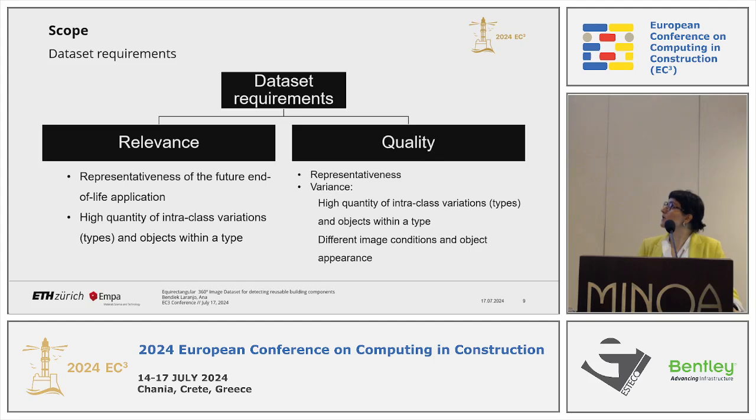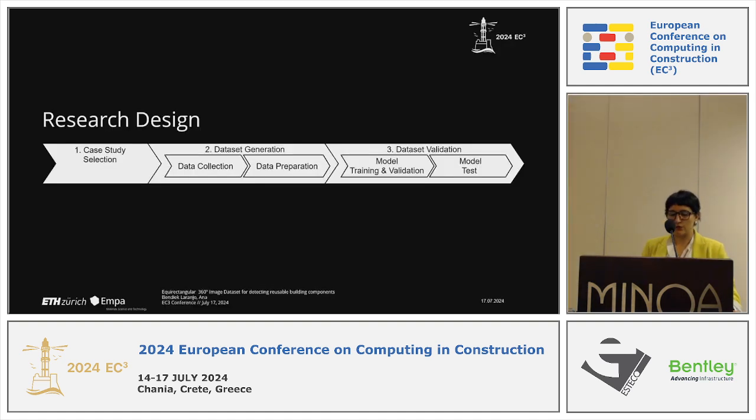What is a suitable data set? So suitability of a data set means that it fits the requirements of relevance and also the quality for the envisioned application. The relevance of training data refers to the extent in which the training data aligns with the data that is expected in the production stage, while the data set quality refers to all the aspects that influence the generalization capabilities of a model to unseen data. So the relevancy of the data set for end-of-life scenarios was ensured in the case study selection.